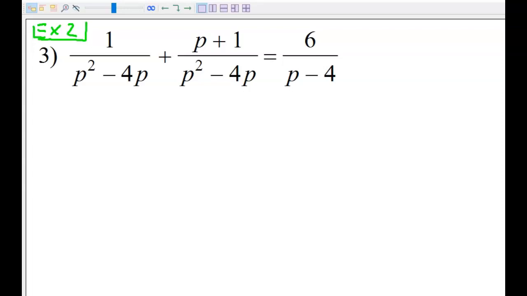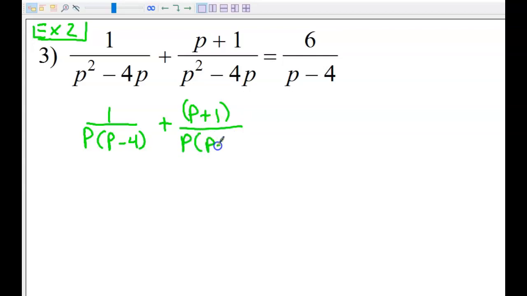So the thing that stands out that's different is that this is not just a monomial, it's a binomial. And now that we have that, the question is, what do we do with that? Well, the answer is you want to factor it, okay? So let's do that. This one has a GCF, and that GCF is P. So I'm going to take out a P. I'll tell you why we want to do that in just a second. But the point here is factor if you can. The one over here on the right does not factor, so I'm going to leave it.